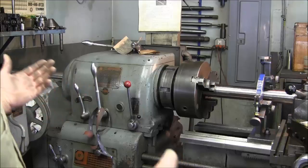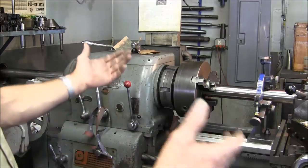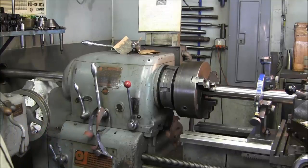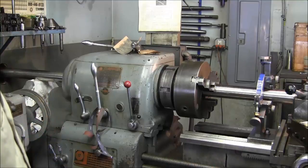You can't do any work on a shaft until you straighten it first. I had this out on the rollers and straightened it yesterday — it was only running out about three and a half thousandths in the middle, and the rest was right on the money. Now the whole thing is right on the money.